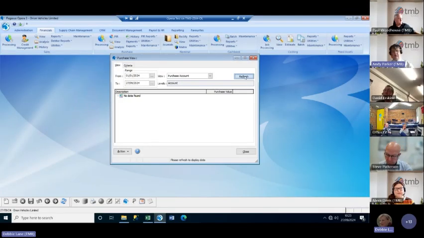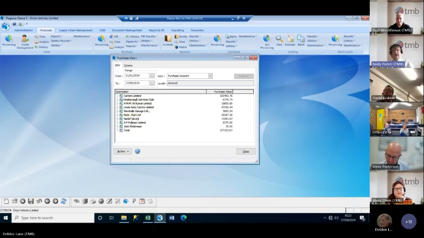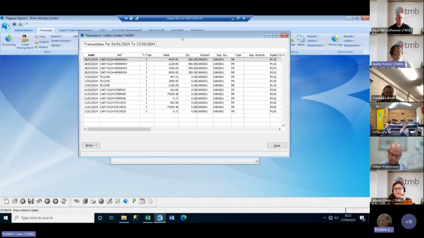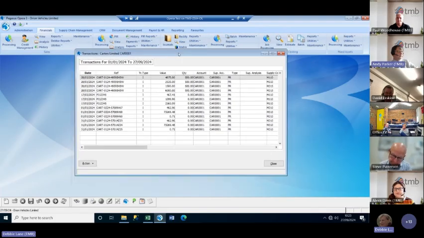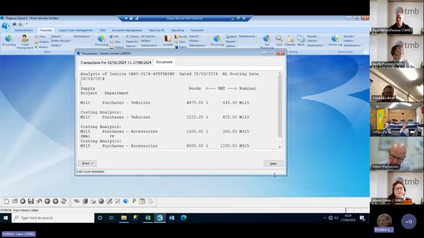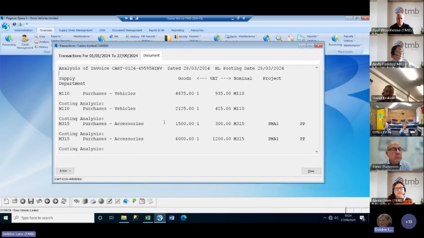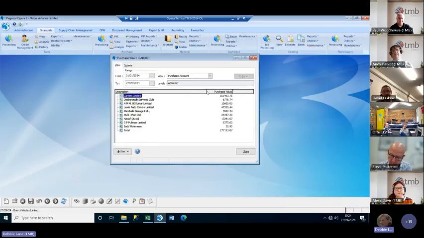Or you can have Document Manager, where you can actually scan the PDFs at the time you're creating invoices, etc., and then store them inside Document Manager. Especially on the purchase ledger, and also if you're importing data into sales and purchase ledgers, when you post it you just literally get a notepad. It's still the information that you've keyed in. It still gives you the analysis that you've keyed in, and then the goods and the VAT, etc. But it's not a physical document.